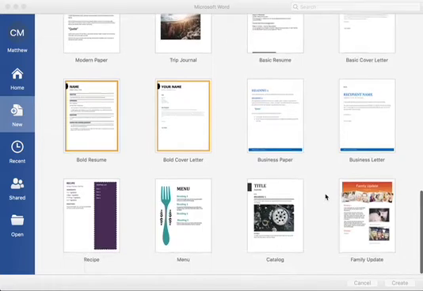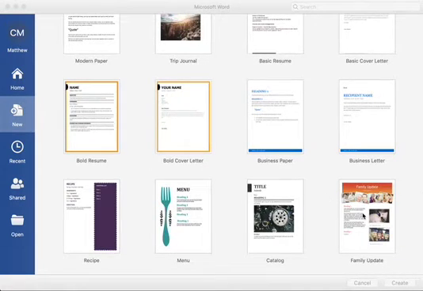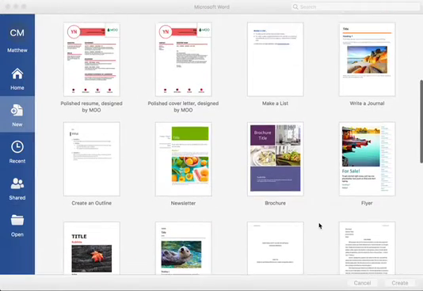But then I've also got this one here, and I know it says family update, but it does have this nice string of four pictures up the top, and then it has these two pictures here, and then it has room for all of your information here. So I think that one would look quite good as well. For today, because I've only got my two pictures and my map, I'm going to choose the brochure, and let's see how that comes up.